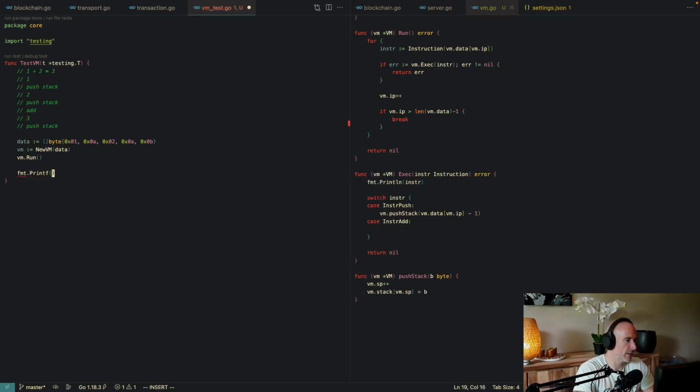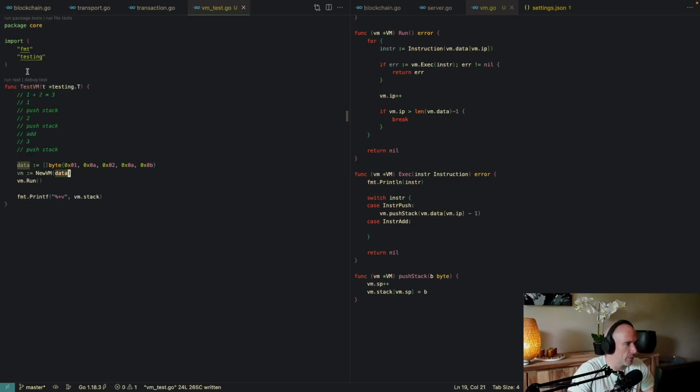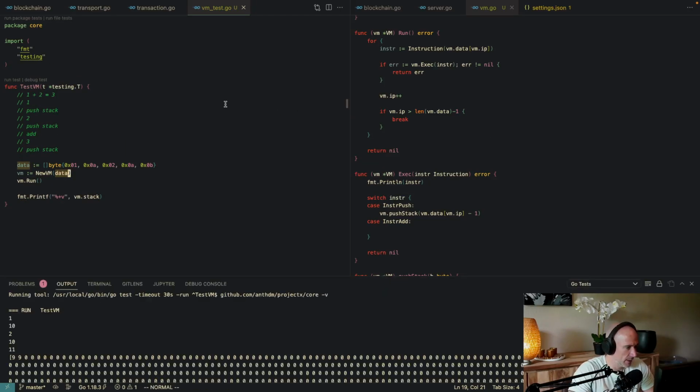Print F, I guess, and then we can say something like this, and do VM stack. Let's dump the stack real quick and see what's going on. Oh shit. What's going on?